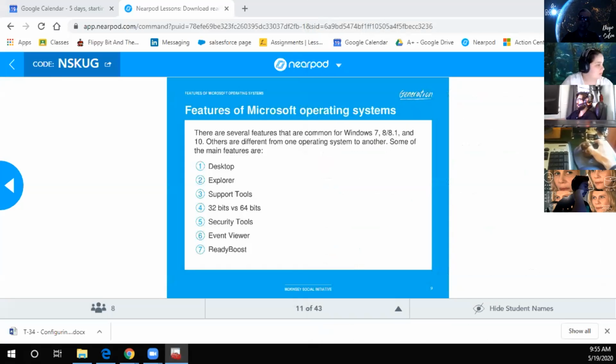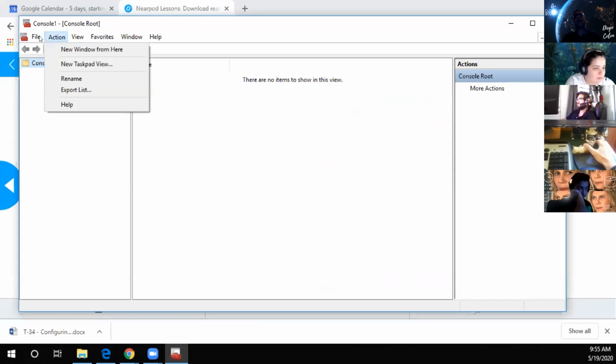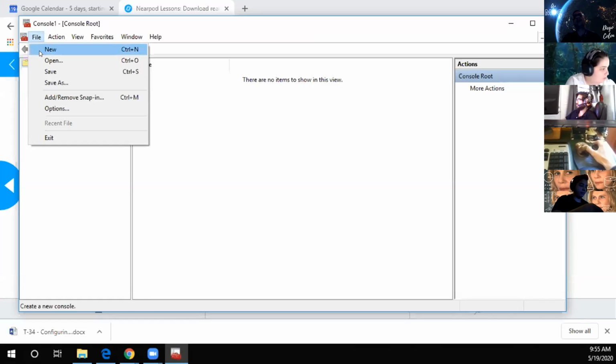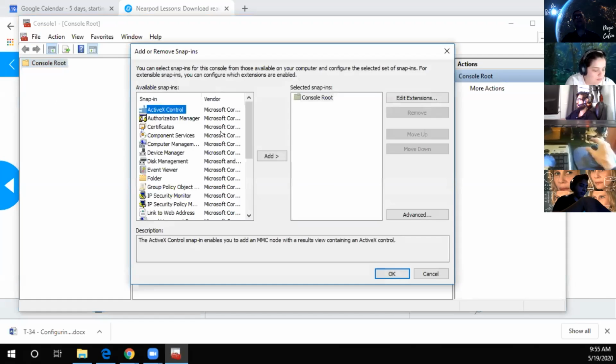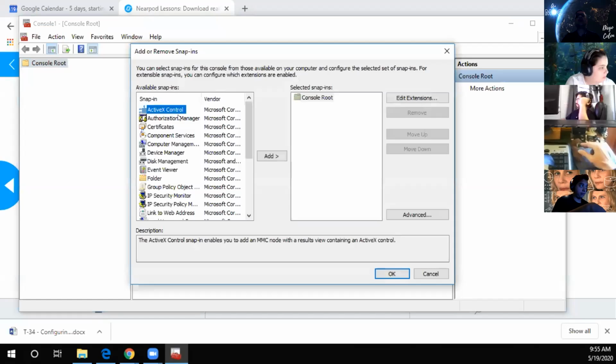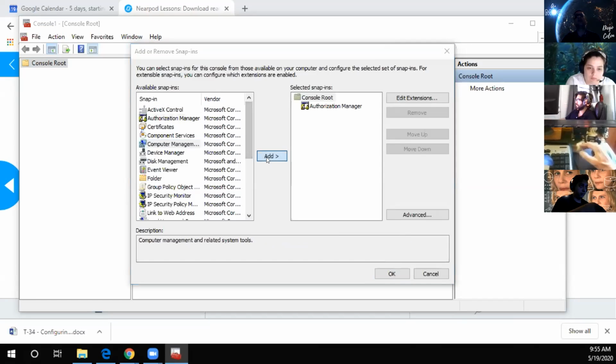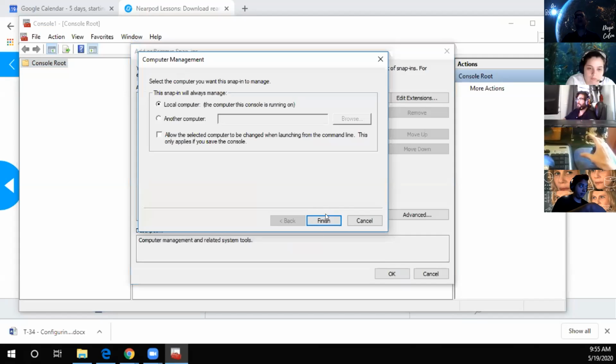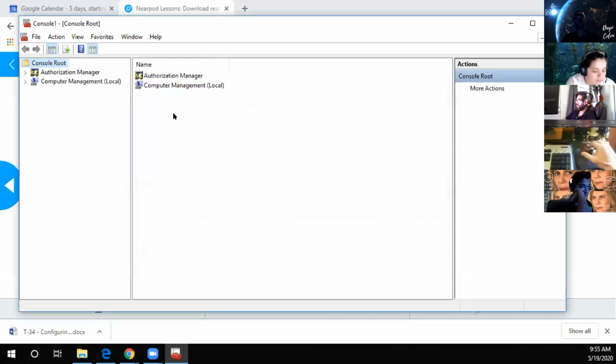necessary. MMC is Windows' little tool where you can actually configure and add any snap-in yourself. What's a snap-in? Just like I told you, all those tools that you just saw a minute ago, I can with ease create one window and put the stuff that I want in here. This is my local computer, or if I want to control a server, I can hit another computer and search for it. Hit finish. I'm going to put only 2 of them in here.